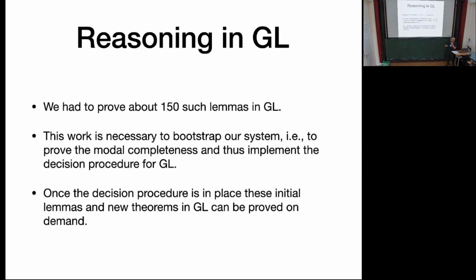So in total, we had to prove 150 such lemmas. And this is necessary to bootstrap our system to prove the consistency of the GL logic. It was quite heavy and quite a lot of work to do that. And it can be interesting to experiment with this to see if there are better ways to obtain the same result in an automatic way.